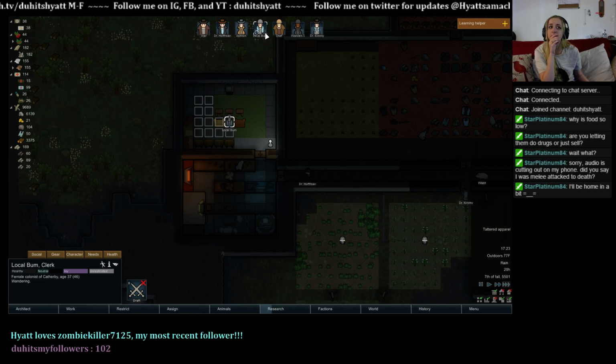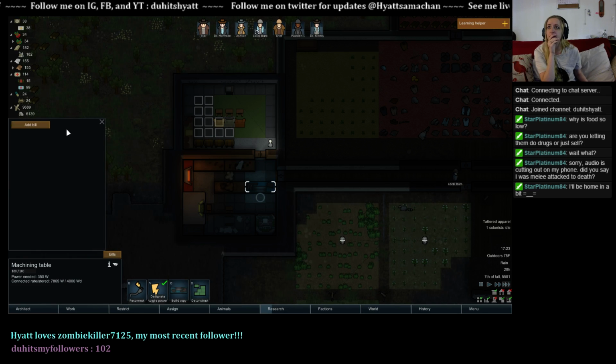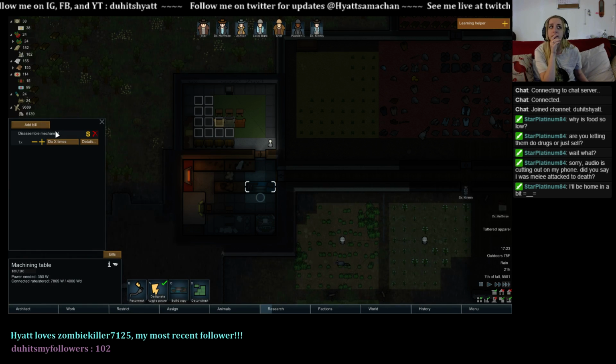Let's just all be friends. Can we disassemble this mechanoid creature? There's two of them, right? Alright, we'll do two of them.